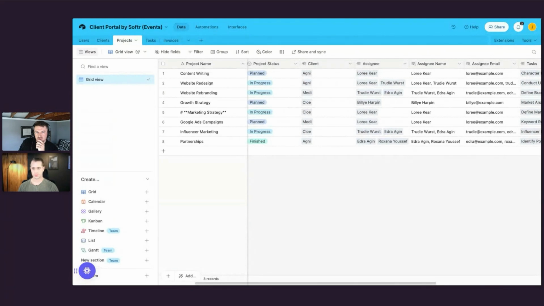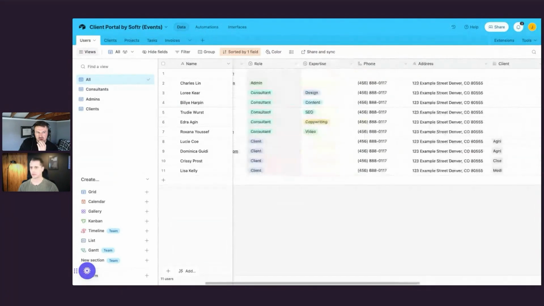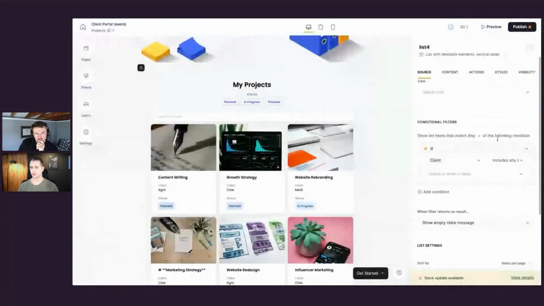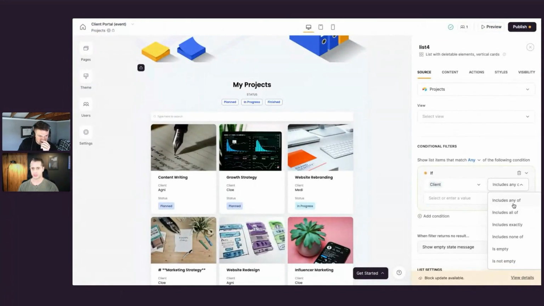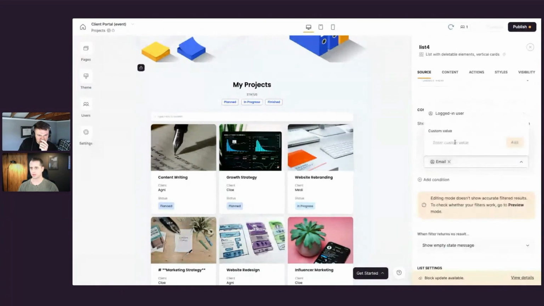Go back to the users table again and scroll over to, do you have a client field? Yeah, exactly. So we're going here, but I'm looking for this should be is any of, I think it's includes any of or includes exactly maybe. Okay. And then this should be around the email for the logged in user.